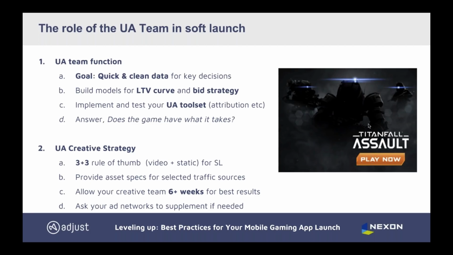Another thing we want to make sure we do in soft launch is get our UA tool set in order. So this includes, obviously, making sure your attribution is working. We use Adjust here at Nexon. They've been a good partner for us, very reliable. And you want to also vet any other tools that are going to be involved with the game.